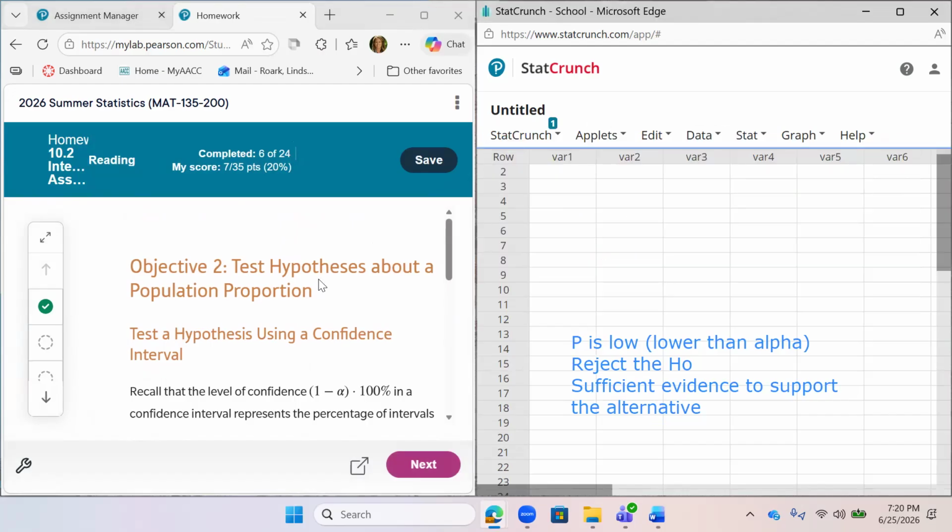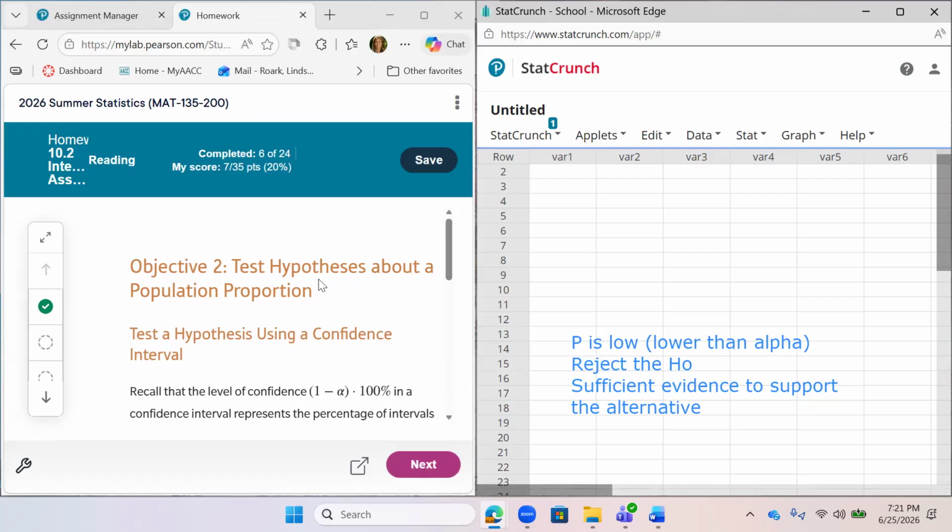The next section is with means. All of the same information that we have before, all of these rules about P is low, reject the H0, all of that stays. Pretty much the only thing that's going to be different is we're going to use T-stats. And the conditions are a little different, but also similar. There's no rule of 10 in 10.3, so that's good. And then in chapter 11, everything really just repeats, but with two samples. So we'll do two-sample proportions in StatCrunch, and two-sample T-stats. And that's where we end things, analyzing two population proportions and two population means.